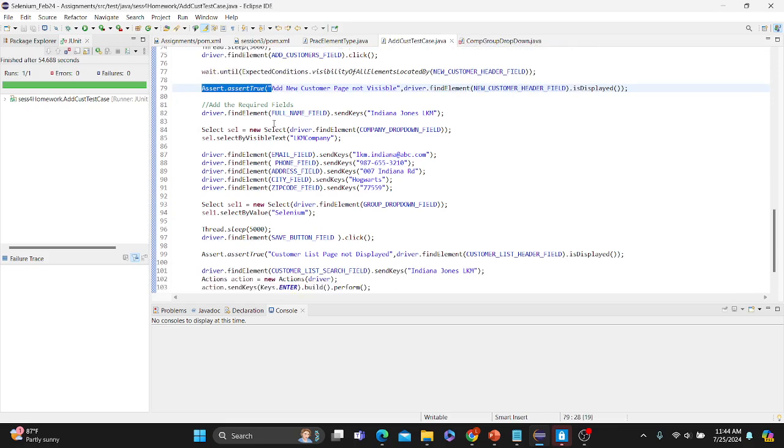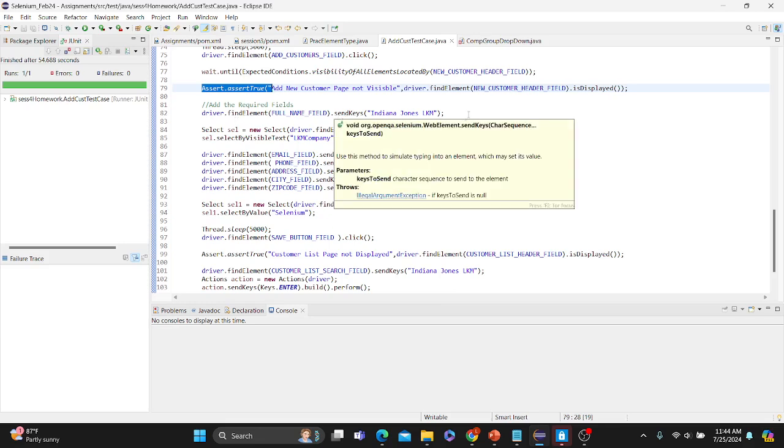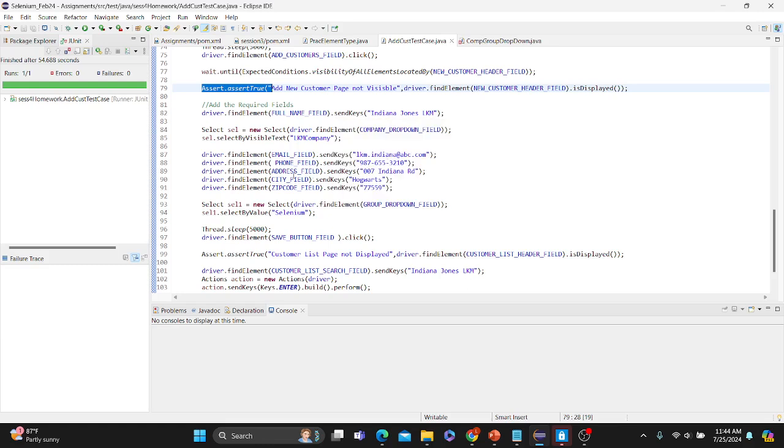The next is to fill out the form. We find each web element, and then we use the appropriate methods to send in the values. The company dropdown is a dropdown field, so we use the Select class.